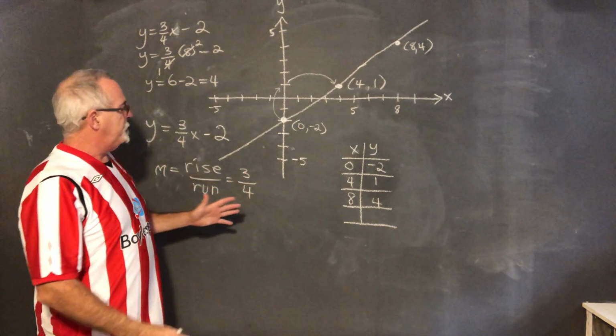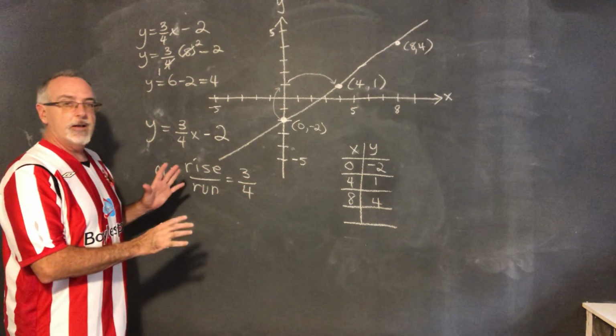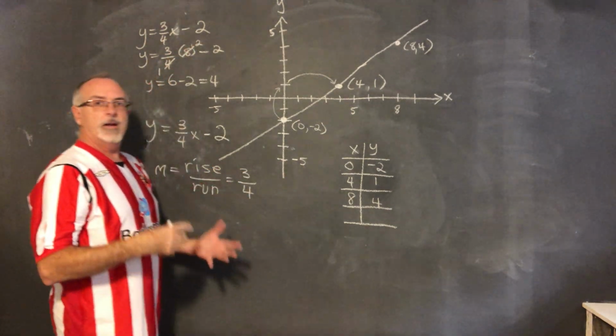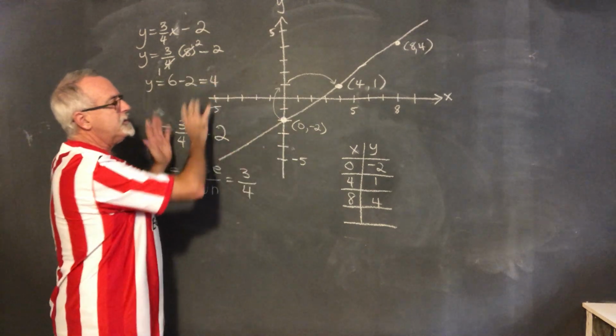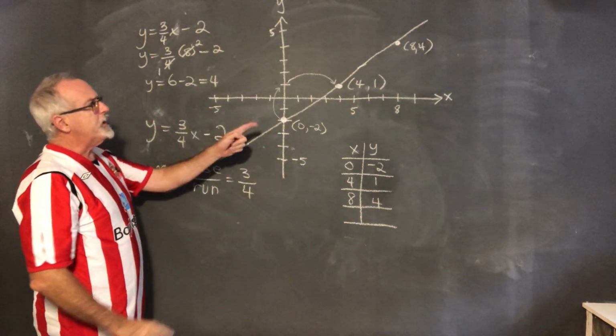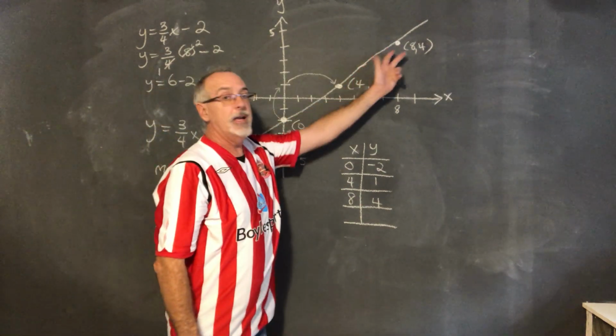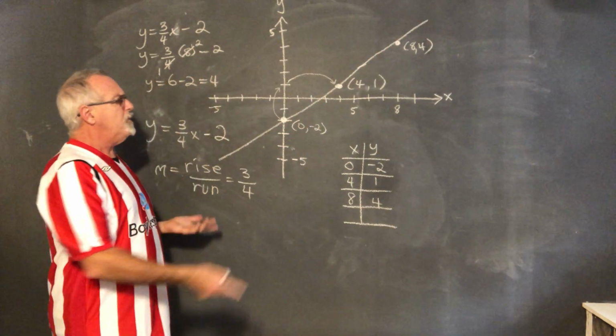So I'm starting to feel like, this is interesting. When I look at my equation and fill in my table of values, I am able to see that things are working. This is working. I start to feel more confidence in my line because (8, 4) seems to land in line with the other two values. But wait, what about these two?